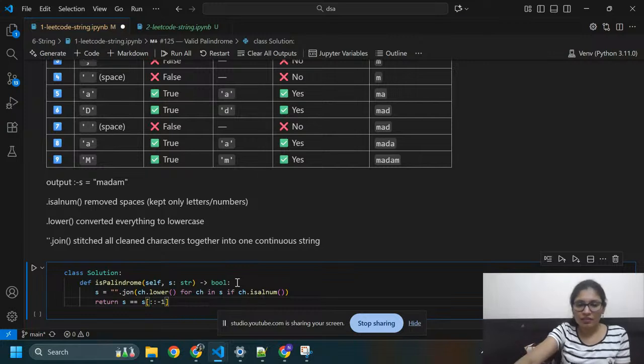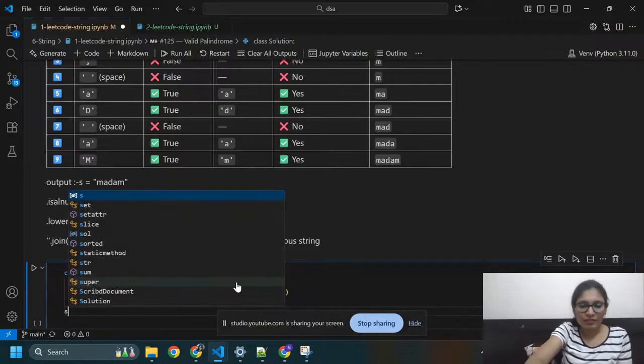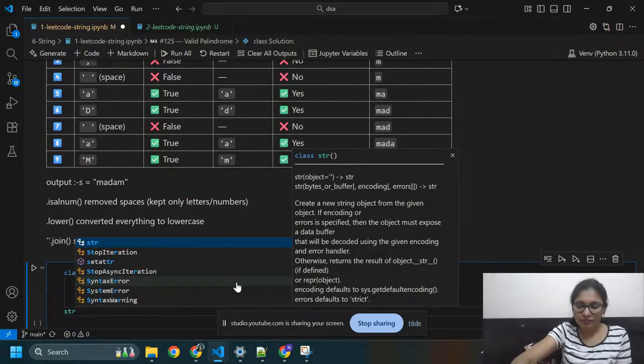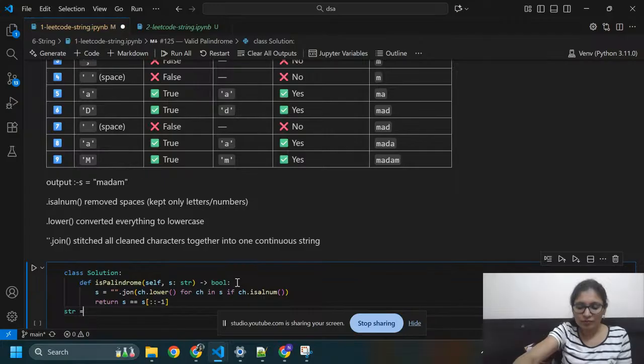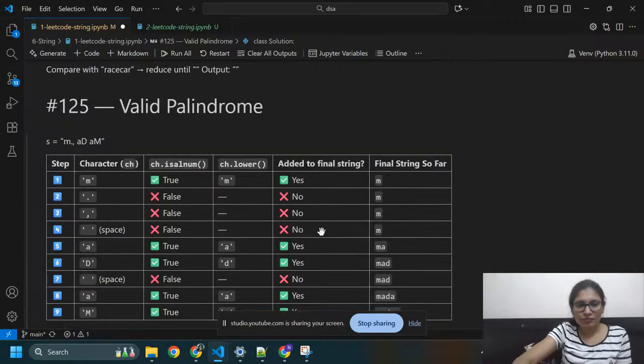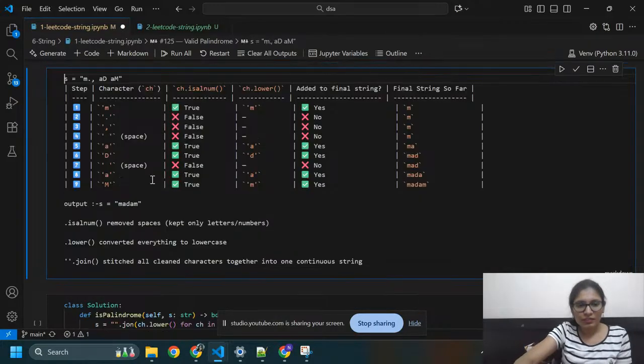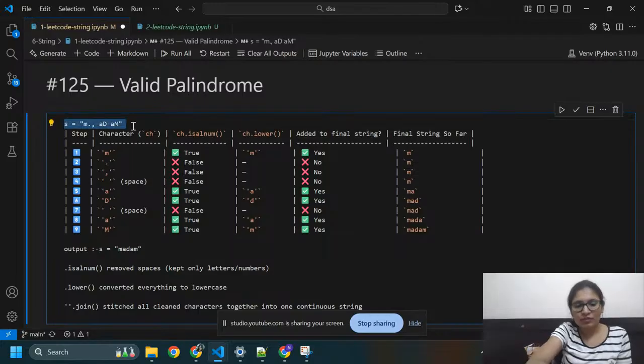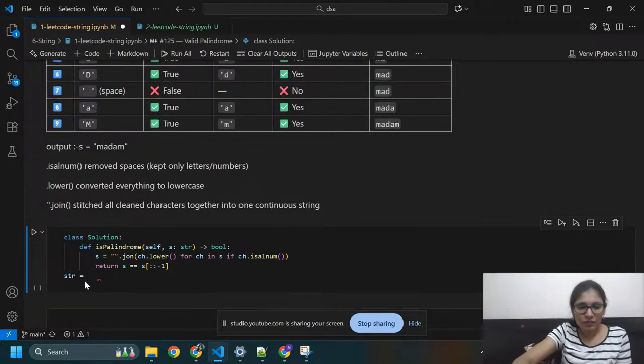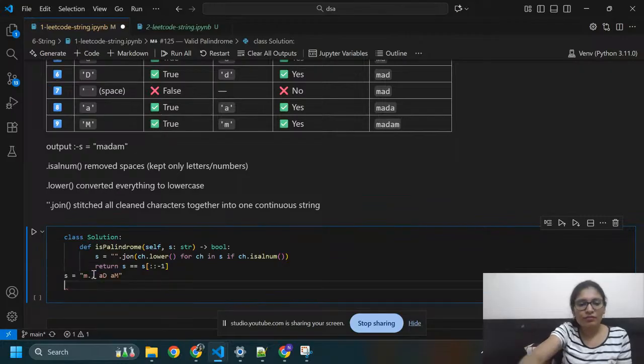So here I'm going to take one string, str equals to, I just need to copy this from here. So I got s equals to madam, with space and dot and comma.